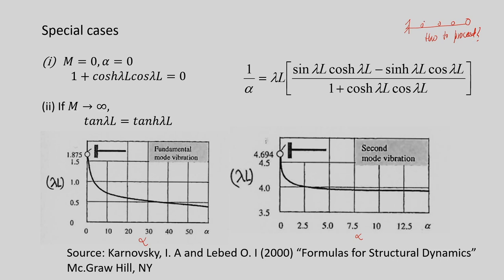Now here you can see concentrated masses impose discontinuity in the elastic curve of this beam, and therefore if you solve for this part and this part separately and then match the condition of displacement and slope at the common point, then you will be able to get the expression for mode shape in different segments. So that will be a rigorous procedure, and therefore research work has been done to ease the calculation procedure, at least for practical purposes, for design purposes, so that one can readily get an expression for the natural frequency for a number of concentrated masses placed on the beam.